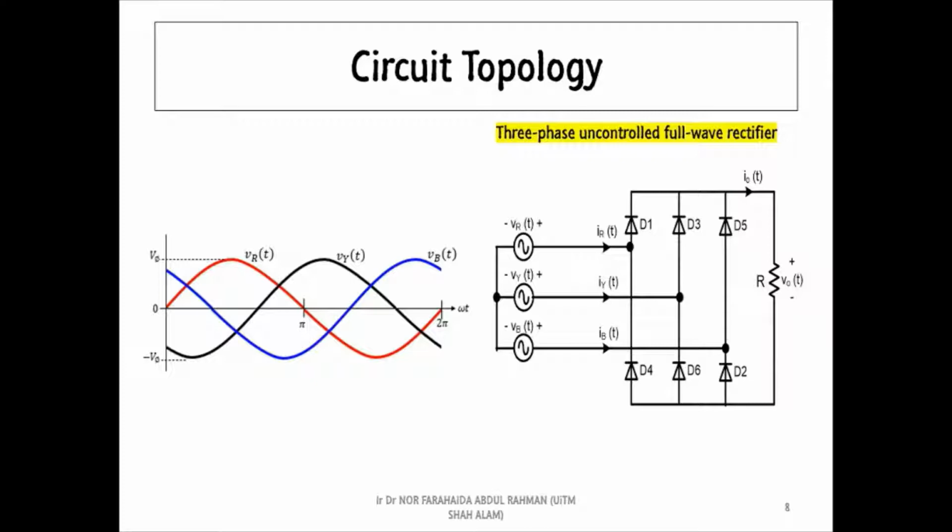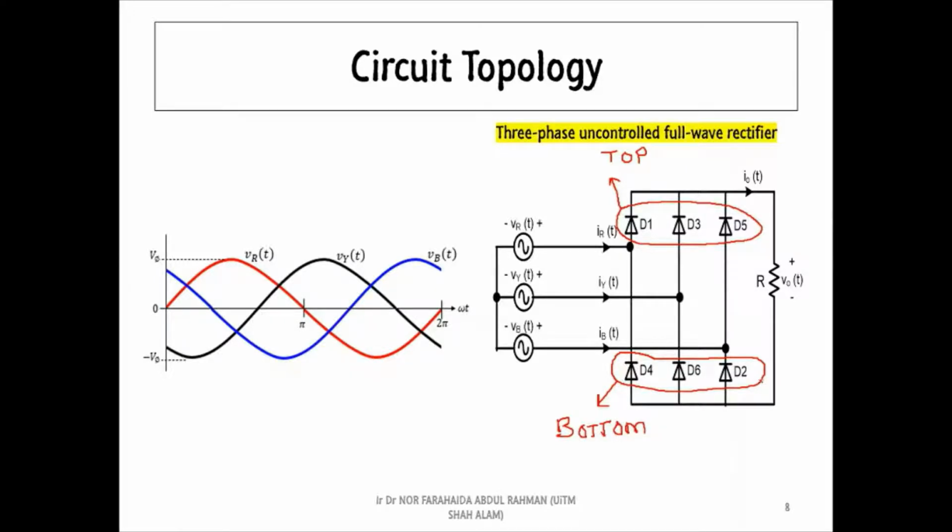As similar to the single-phase bridge rectifier, this circuit also requires a pair of diodes to conduct a full-wave AC current. Since there are three line currents in the three-phase power system, therefore, the three-phase bridge rectifier consists of 6 diodes. 3 diodes at the top and other 3 diodes at the bottom.